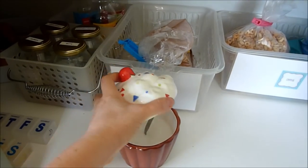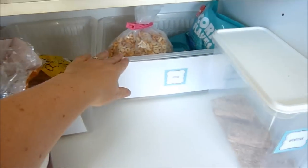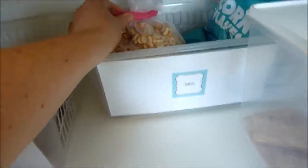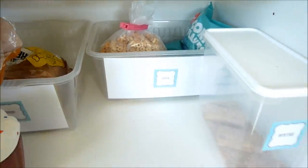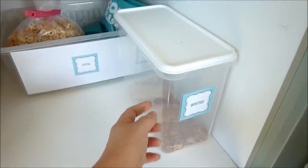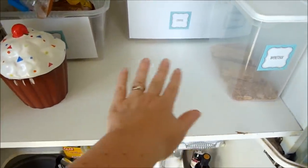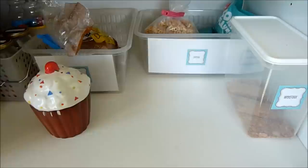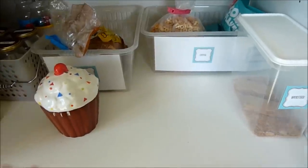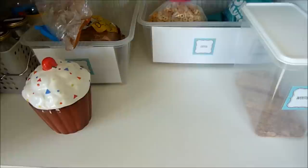A quick overview of this shelf: this container has sugar in it, this one is for bread and rolls, this is for cereal — I just put a clip on and the packet goes in near the box. This is actually made for Wheat Mix so our whole pack fits in there perfectly. I like to have some free space so the kids can put their cereal bowl there when they're dishing up, or I put containers of the latest batch of baked goods there — cookies or whatever I've baked.